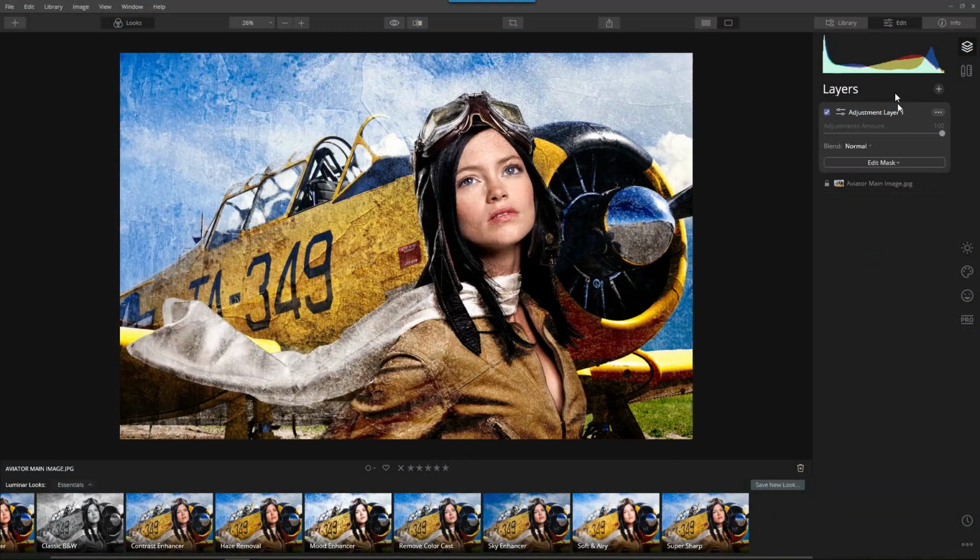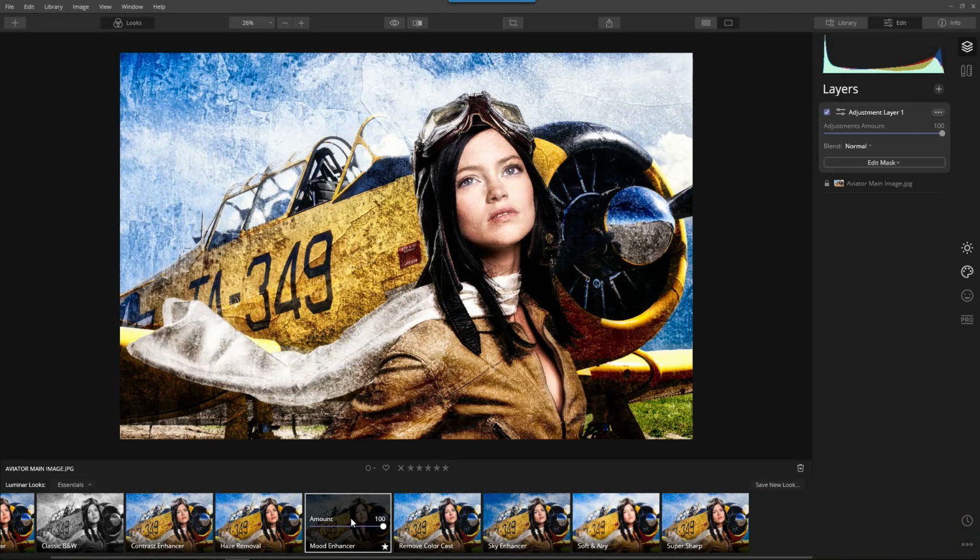All right. So I added a new adjustment layer. Now I can create that mood enhancer, and notice that it applied it to the entire image, even to her face. All right. Well, this was great. So I thought, when I came over to the looks, I went to save it as a new look, and when I did, it only saved the top adjustment layer as a look. It didn't save the bottom layer. So looks don't save the layers. Looks just save whatever that layer is on. All the tools used in that layer, that's what it saved.